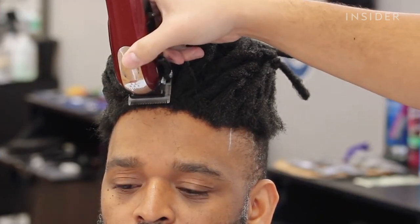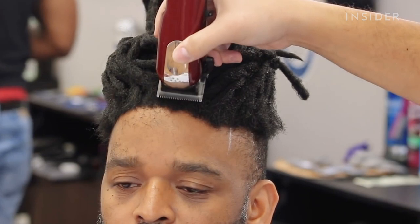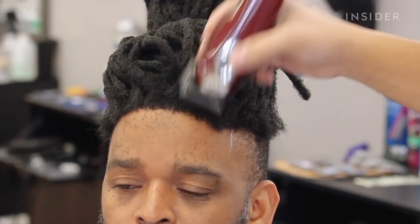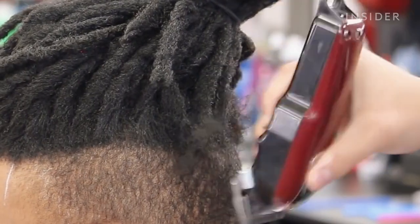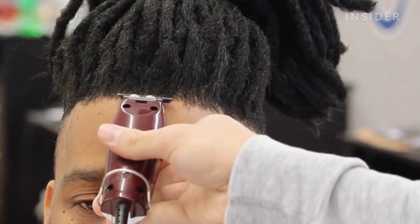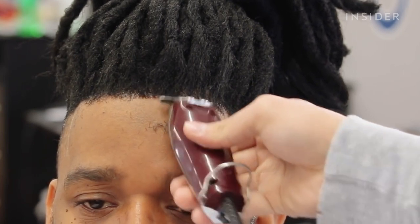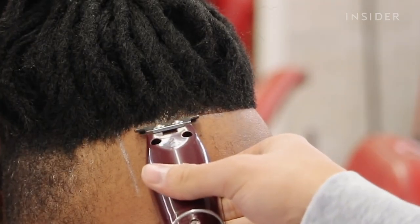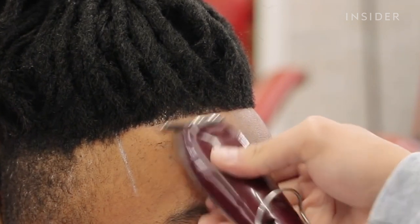After all the hair is installed, now you're really just going through and you're going to do your haircut. Once you put all the hair on and you get to start cutting it, that's when it really just feels like you're just doing a normal haircut. I'm just going through, cutting down that excess hair on the front, and that's when it really starts to look realistic because now you can start seeing the scalp, you can start seeing the excess hair from the dreads starting to come off, and you don't see the glue. Then I can go out and create my outline around the dreads and create that separation.